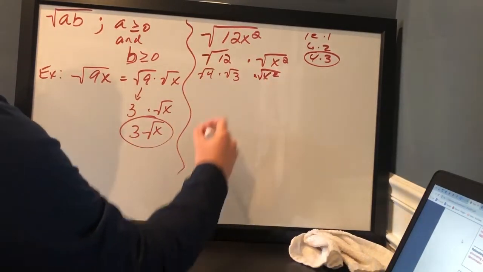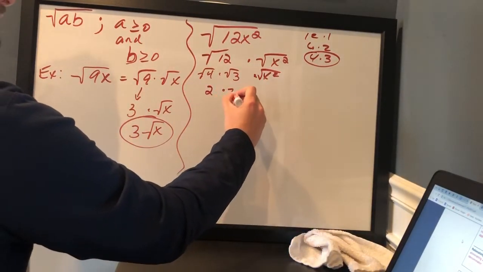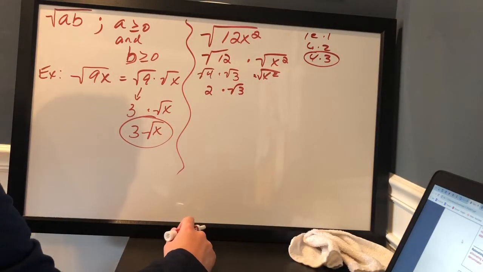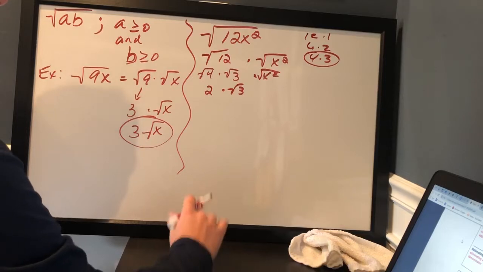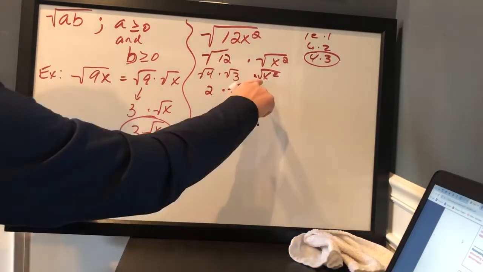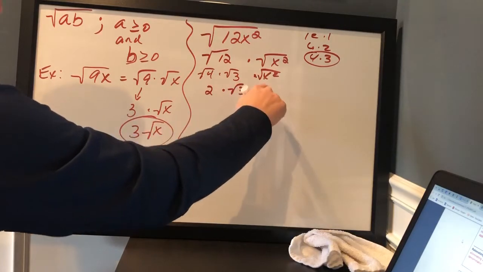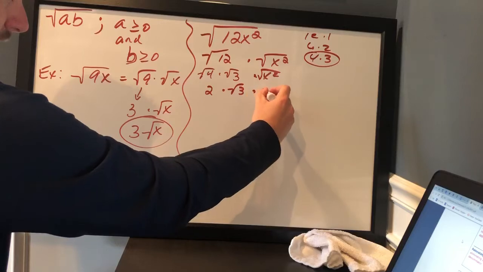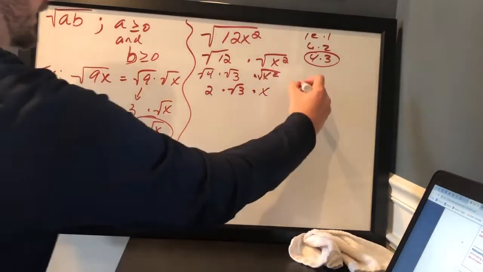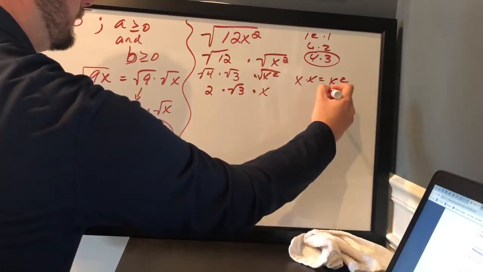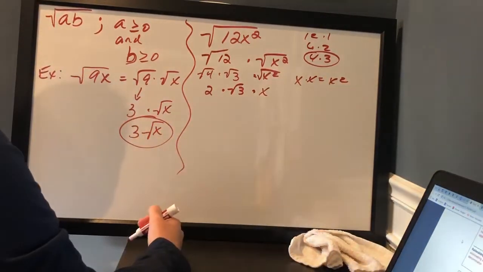All right, square root of 4 is 2 times the square root of 3. The square root of 3 isn't a perfect square, so we can't simplify that anymore. We don't want to use decimals. We're going to leave everything in radical form at the end. And then the square root of x squared, in this case, this sign undoes that exponent. So you're left with just x. And the reason is because x times x equals x squared, right? Remember that from our exponent rules.